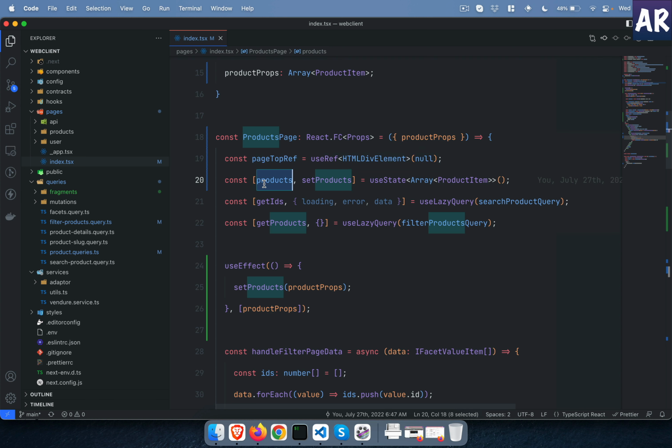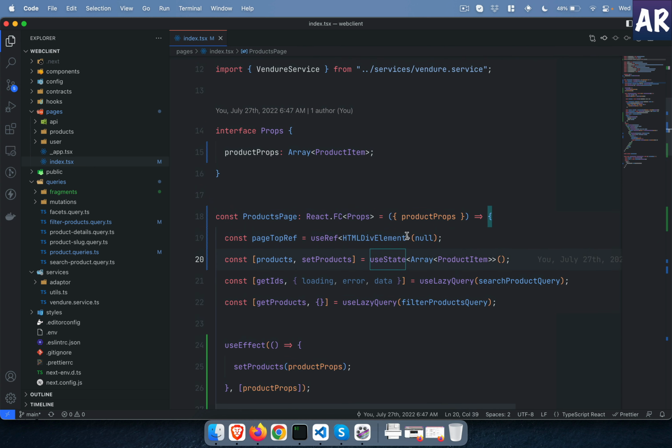Because I know that this state variable will change when the facets or the filter is applied as well. So as you can see, I have this products and setProducts from useState. I declared the type similar to what I have in the props because I know it is going to be of the same type. Okay.